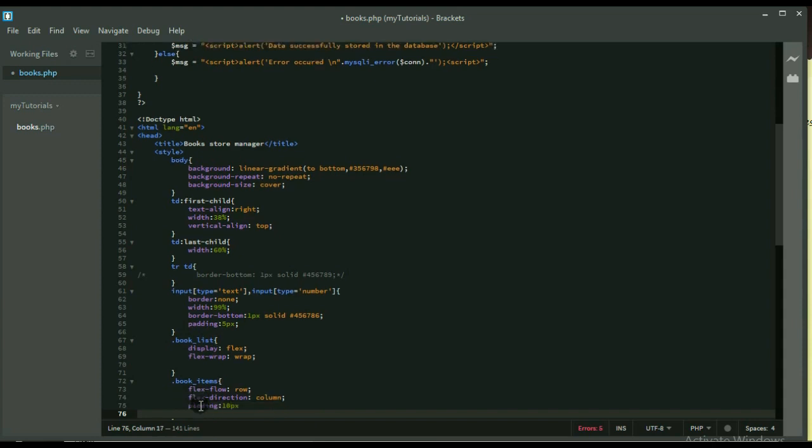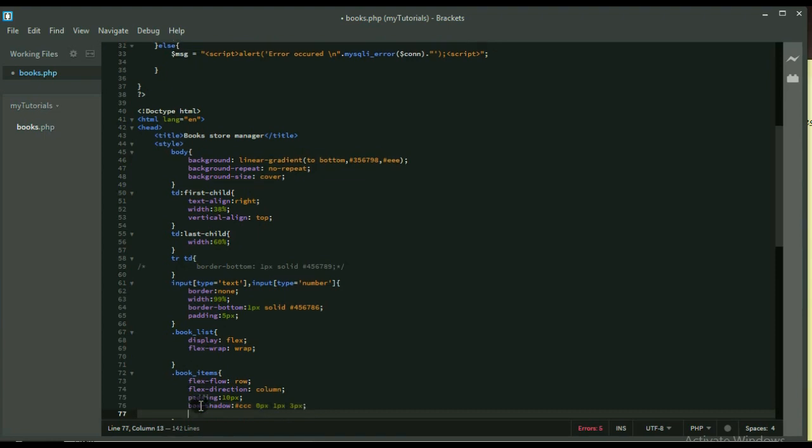Okay, and then 10 pixels with border, no border. Okay, just box shadow. Let's just give it a shadow this way. 0 pixels, 1 pixels, and then 3 pixels for the offset.